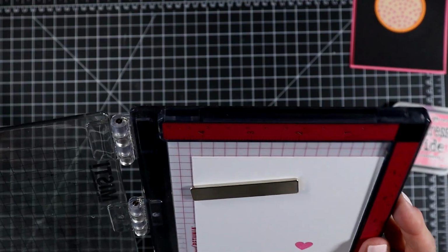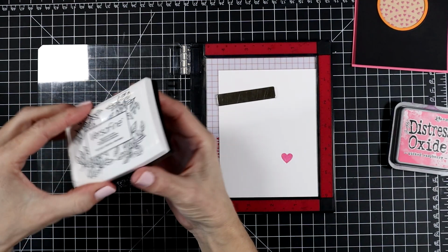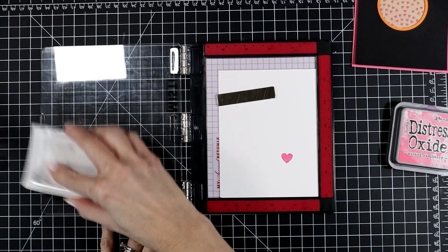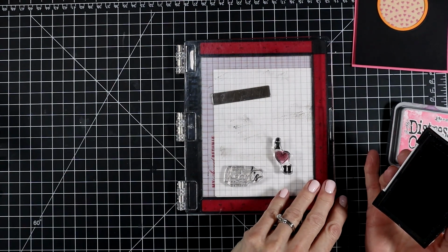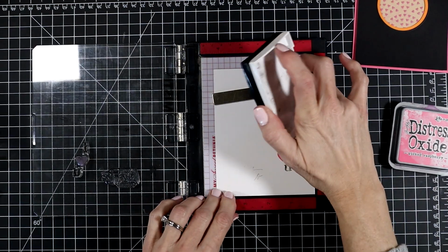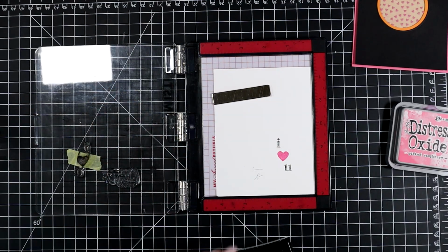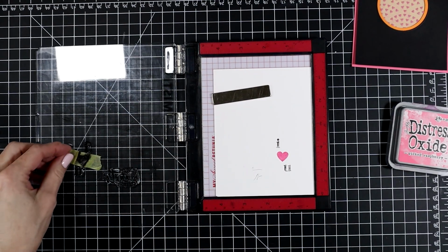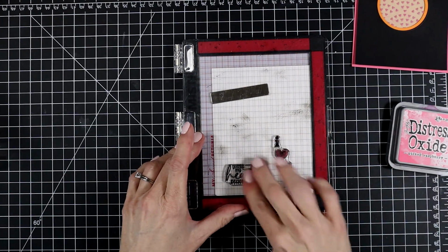Now I'm going to mask the heart and ink up everything else with my VersaFine Onyx Black ink. And then once that's inked up, I'll remove the mask and stamp those down. I didn't get both sentiments that time, so I'm going to put the mask back on, ink them up really well, both sentiments this time. I'll remove the mask. And now I can stamp those out again.